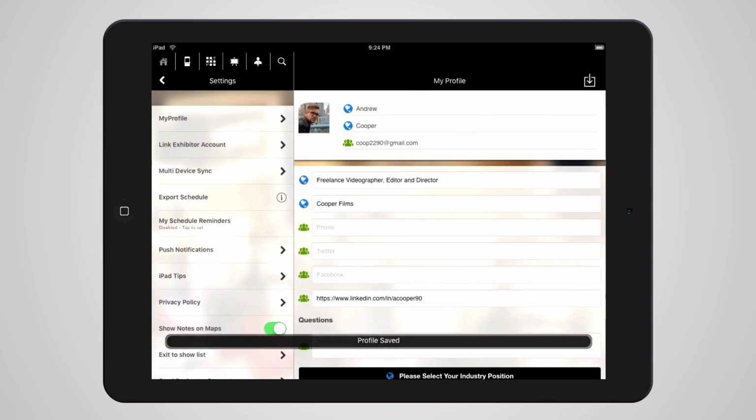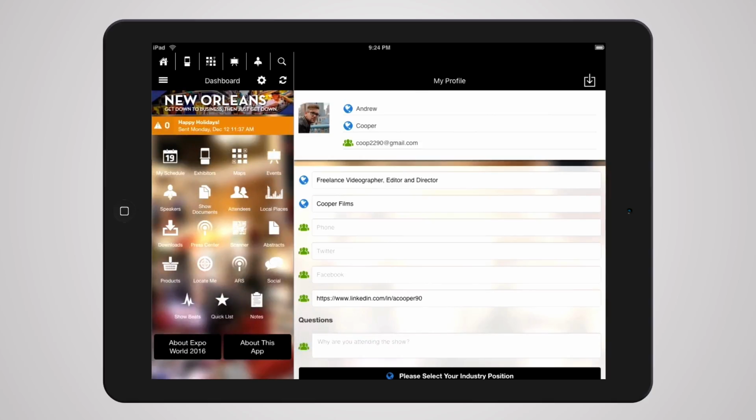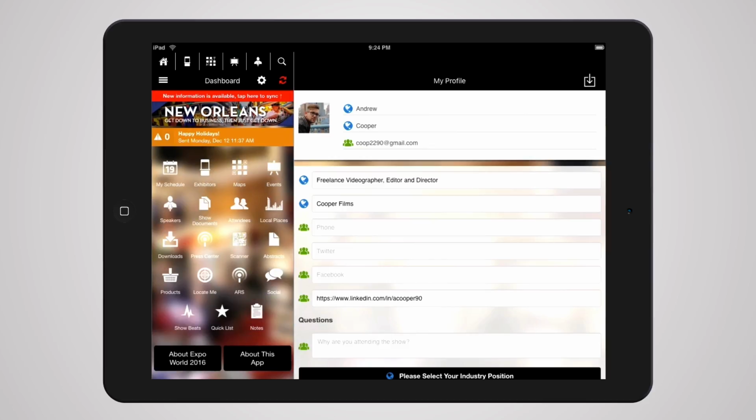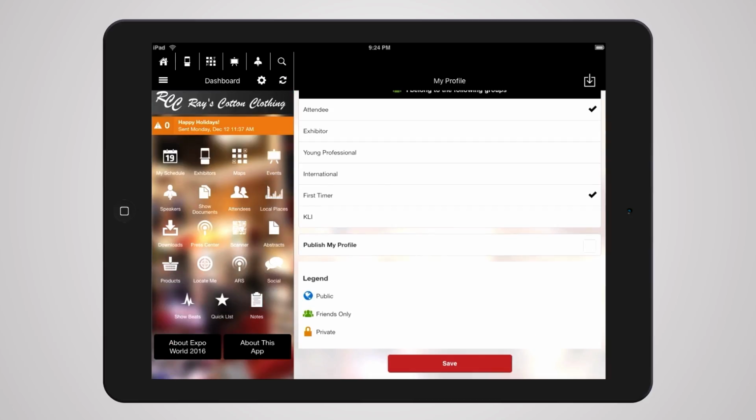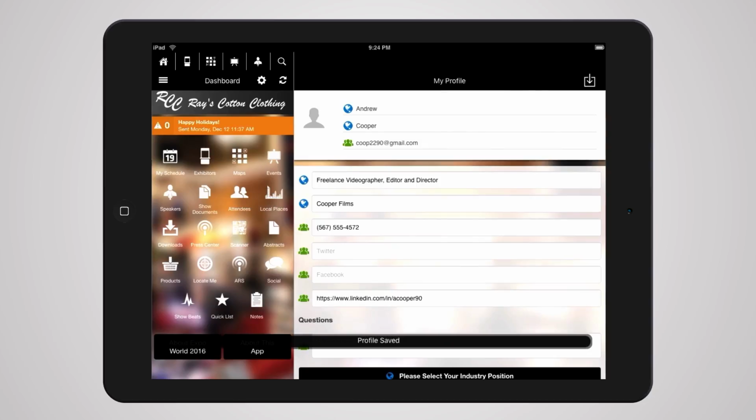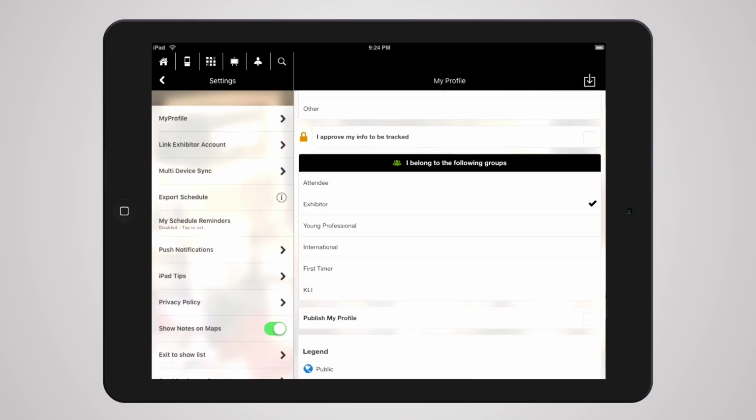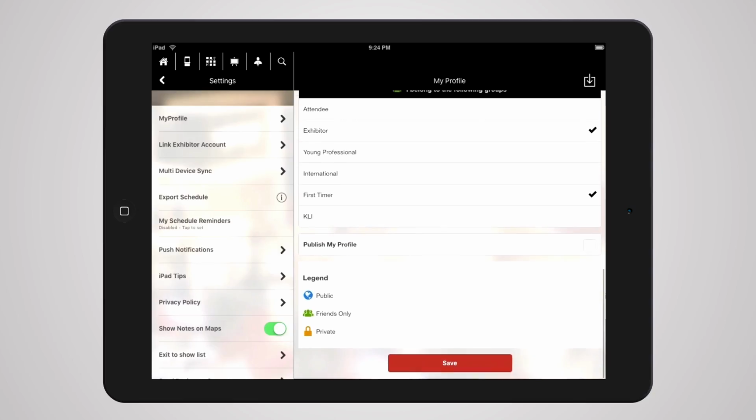By doing this, your information will be visible to other attendees and allow them to connect with you from within the app. Don't worry, you can publish your profile and still control who you connect with inside the app with some other settings we will show you later. Or you may remain private by not publishing your profile as well. If available, scroll down below your profile information to add more detail about your profile for better event information.